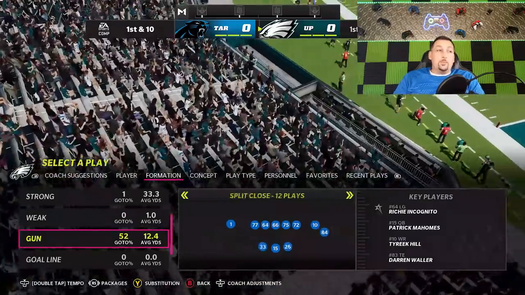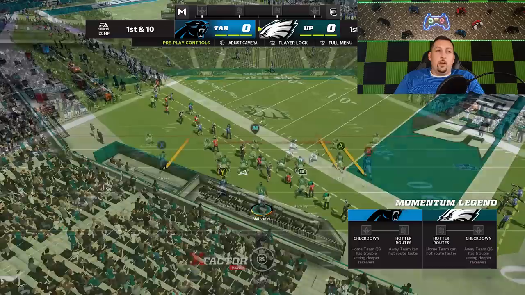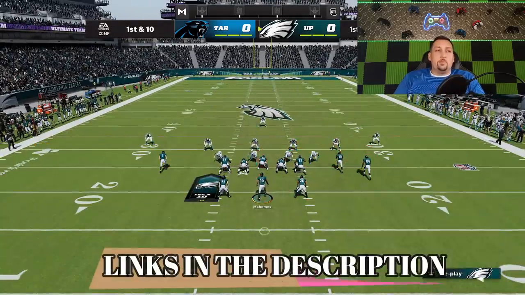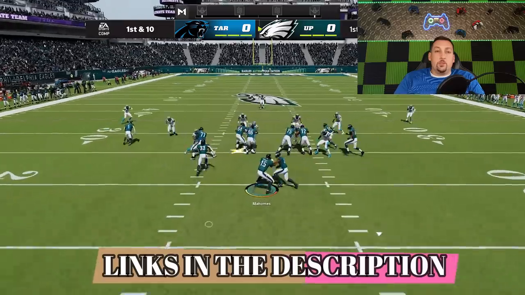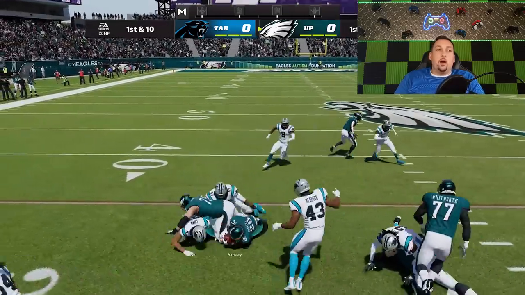So starting off on offense, I'm just going to go a little vanilla here. I'm just going to hit him with a fullback dive. I put out this scheme, everything you see in this video, I put out schemes and practice modes, and I'll have links in the description for these videos if you guys want to see more in-depth breakdowns of the things I'm doing.